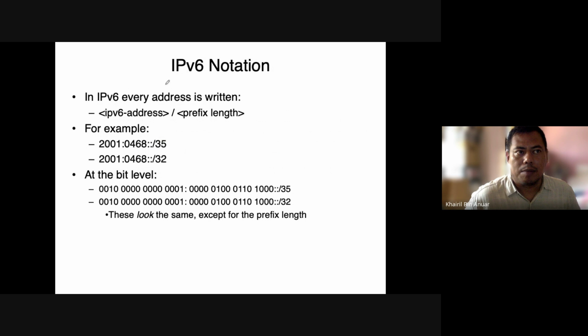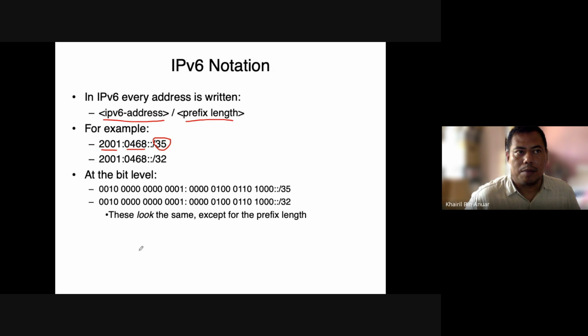And then for the unicast global address, you use the IPv6 address, 128 long, and the prefix length. For instance, it can start with 2000, or here you can say it's 2001 0468 and the rest is 0/35. So this is the prefix length, which represents how many bits are used to represent the network. Here you can see that you have the same address, but with different prefixes.